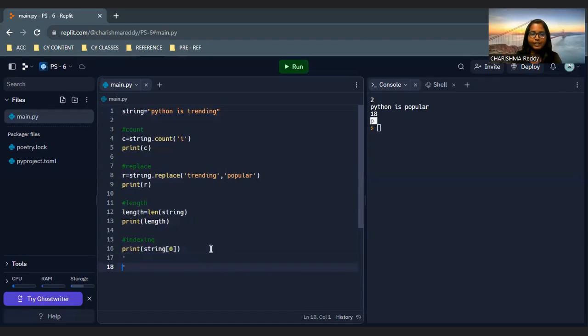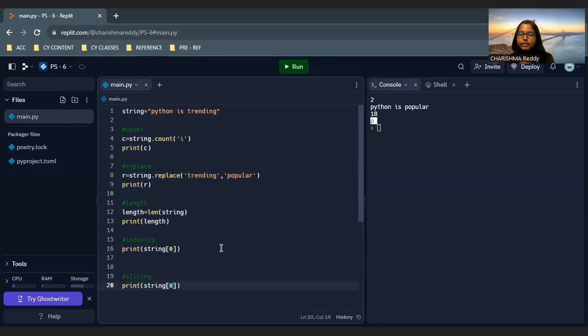And finally, we have slicing. I think the name itself indicates clearly to you guys that slicing is basically cutting. I want to cut Python from this entire string, or I want to cut trending, or I want to cut the last 3 letters. So basically, how you get a substring is all about slicing. So here, again, tell it that it's from string. In the square brackets, you need to tell it where you are planning to start and where you are planning to end. So let's take an example. Let's try to cut Python, basically bring out Python from the string.